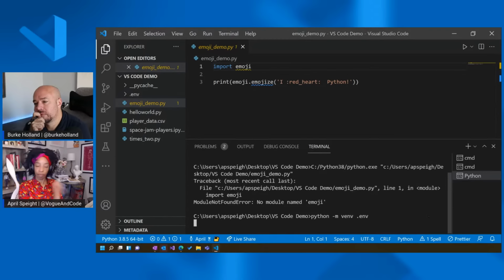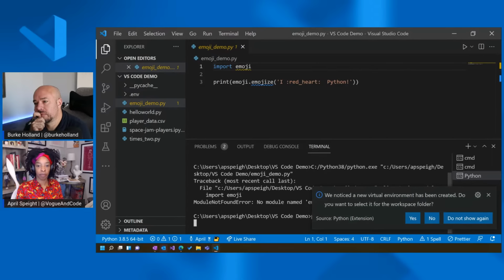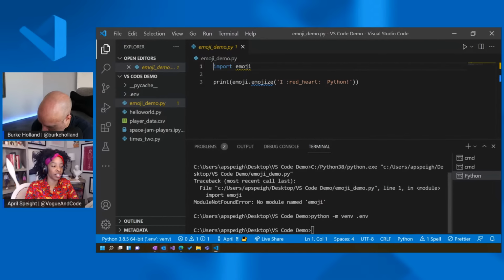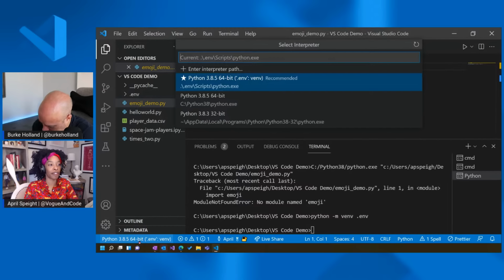And now it's been created. I named it .env. So Visual Studio Code is going to provide a notification bottom right, and it says that it notices a new virtual environment has been created, and do I want to select it for the workspace? So when that happens, I say yes, and then what you're going to notice is that in the bottom left side of the window, after I select yes, we're going to see that that interpreter has changed. So now below, I have the one that I created called .env. If I were to select it, it's also now an option here in the interpreters that I can select. So as you are creating virtual environments, same for Conda environments, they're going to display here.